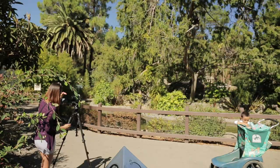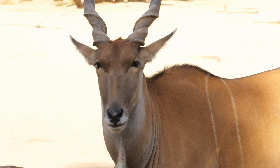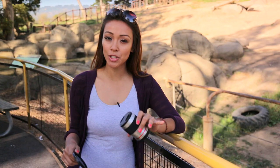Now, a lens like this would be ideal when you want to shoot detailed close-up shots of subjects from a fairly far distance, such as sporting events or nature shots. So for today's demo, I decided to come to the zoo on this beautiful day to get some footage of nature's most amazing creatures.